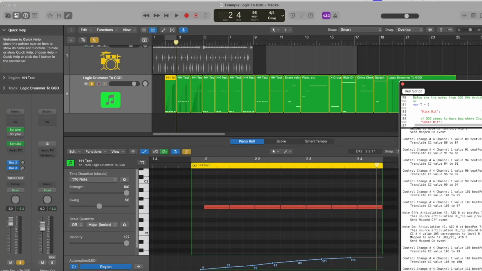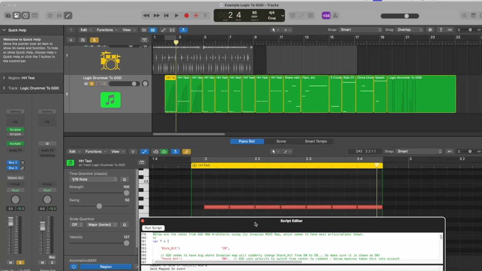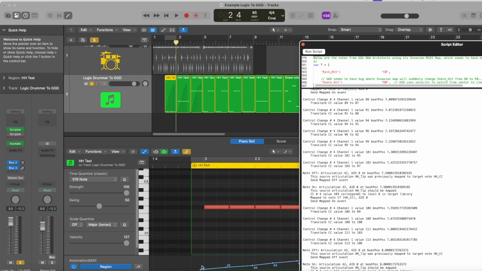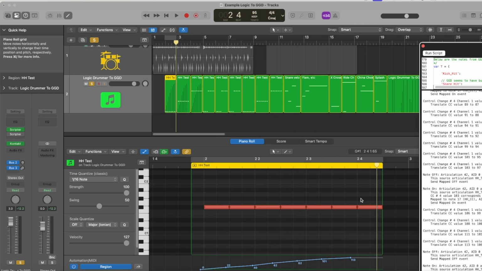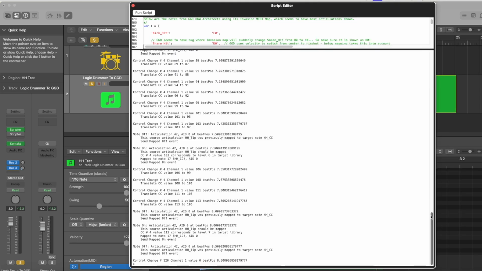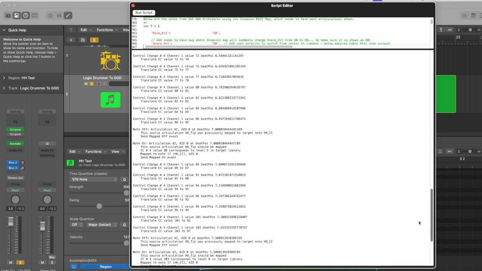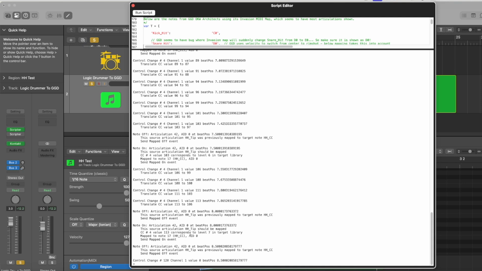And so what are we seeing here? We had 7 notes played back corresponding to 7 levels of HH closed openness, starting from fully closed, going to fully open. So we can validate that all was well there, because we'll see entries such like this, note on, where the CC value is being correctly identified to be associated with level 1 in the target library. And then the next note, that was associated with level 2, level 3, all the way up to the last note, which was level 7.